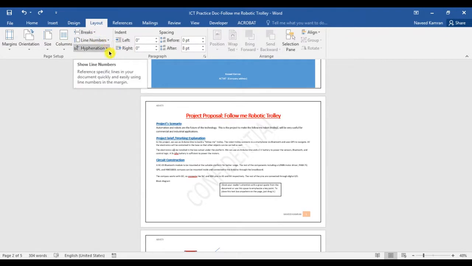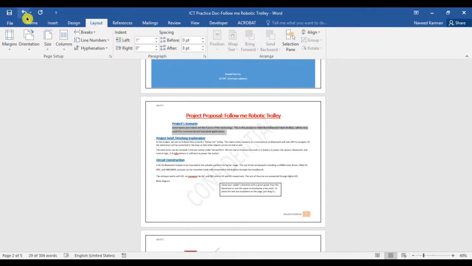Again, the breaks are there, line numbering you can do, but we don't have to do it. Okay, so indent means if you want to increase the gap from the left, you can select this paragraph, for example, and you can increase the space. See, it is going ahead. If you want to move the whole paragraph, you can select the whole paragraph and do it like this. So this is another option, doing the indent left or right, both sides you can do.